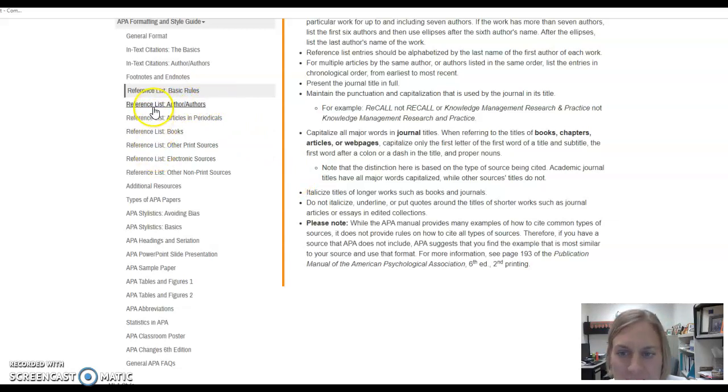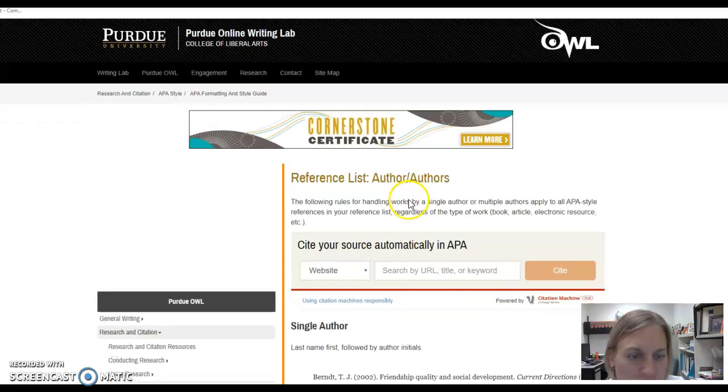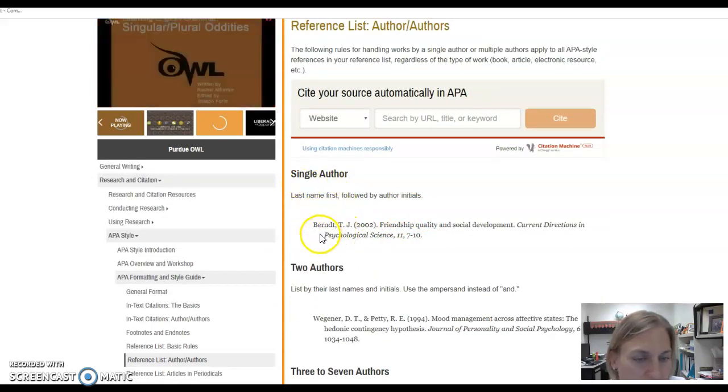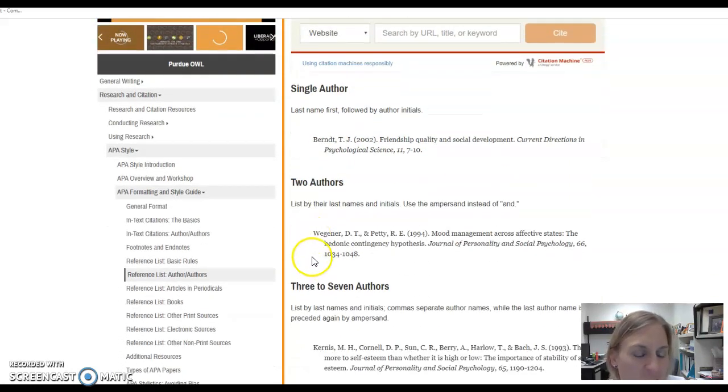What you see next is the reference list with the authors. So much like the in-text citations, if I have a single author, this is what I do. If I have something different, though, I need to follow some more specific rules, and so that's where this is listed. What I like about this is it gives us maybe a sentence of explanation, but then it also gives us an example.